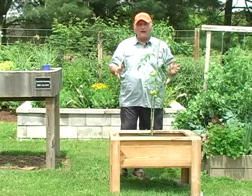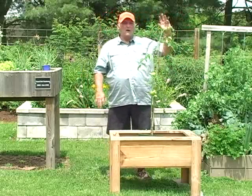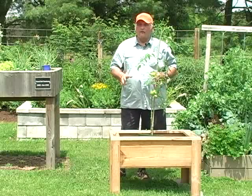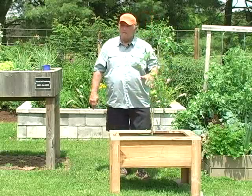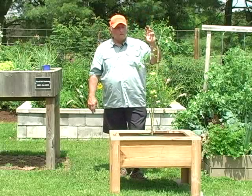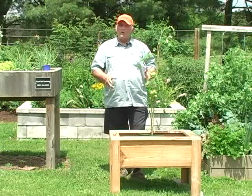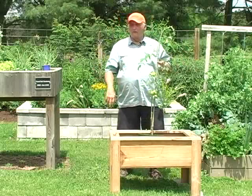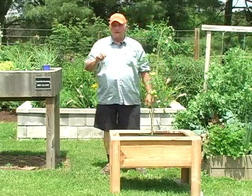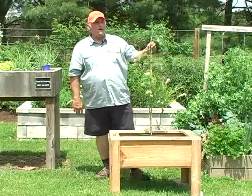But in that last 30 days, any tomatoes that form during those last 30 days are not going to get big enough to ripen. That throws the plant into ripening what fruit is left. You're going to have green tomatoes up and down the plant, and the tomatoes will ripen quicker because all of the plant's energy is going from growing into ripening fruit, and it will ripen your fruit. That's the final step in pruning your tomatoes. Okay? So now you know how to grow bigger and better tomatoes.